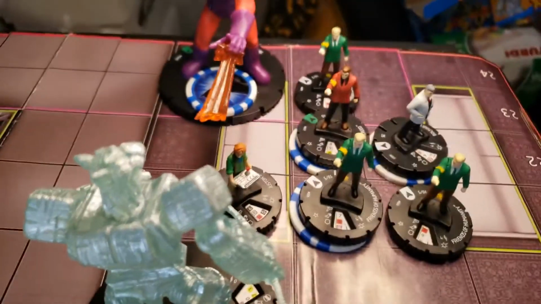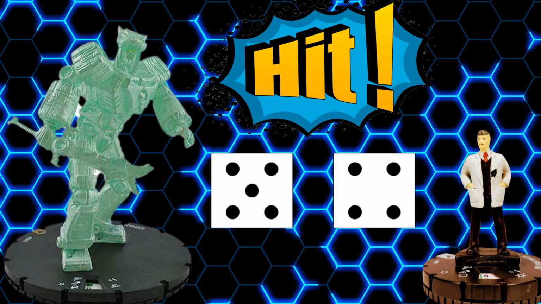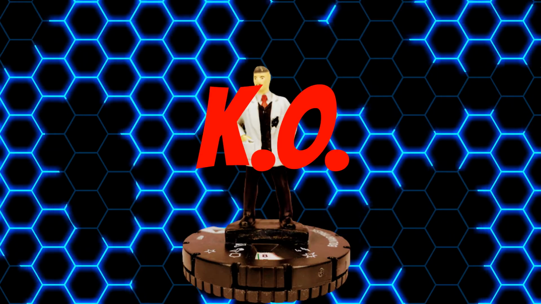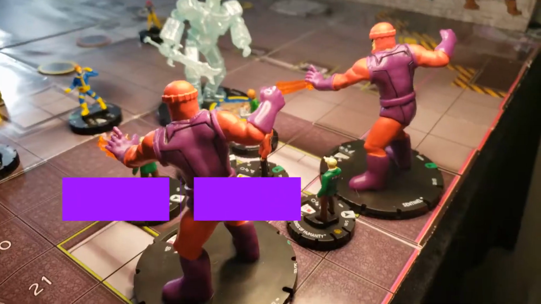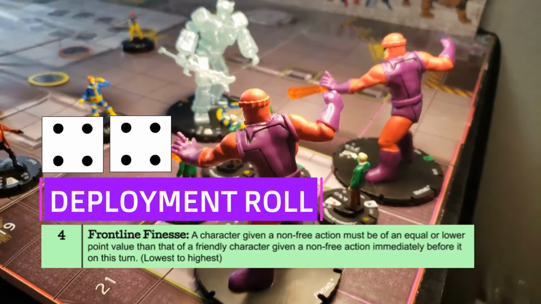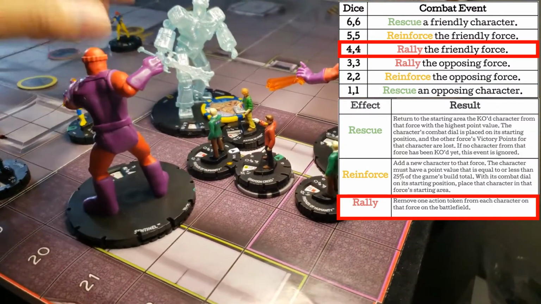Then Iceman uses a close attack on Boulevard Trask and hits, and he also rolls a 4 for Blades, which manages to KO Boulevard Trask. Jean Grey, Cyclops, and Gambit all clear their action tokens. Turn 6 for the Sentinels has them rolling double 4s, which lets them rally, and they also get Frontline Finesse.